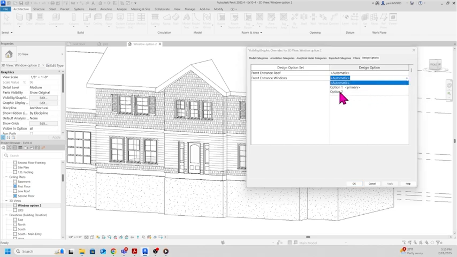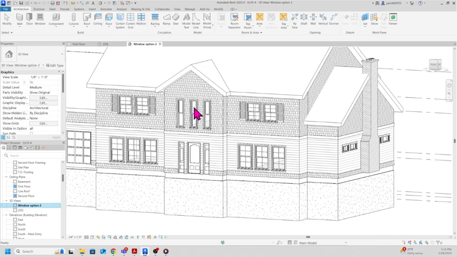So we're going to make option 2 the one for this view, and we're going to click apply, click OK, and you can see right now this is option 2, window option 2. So if you go up here to 3D, the 3D is like this. That's option 1, and our option 2 looks like that.